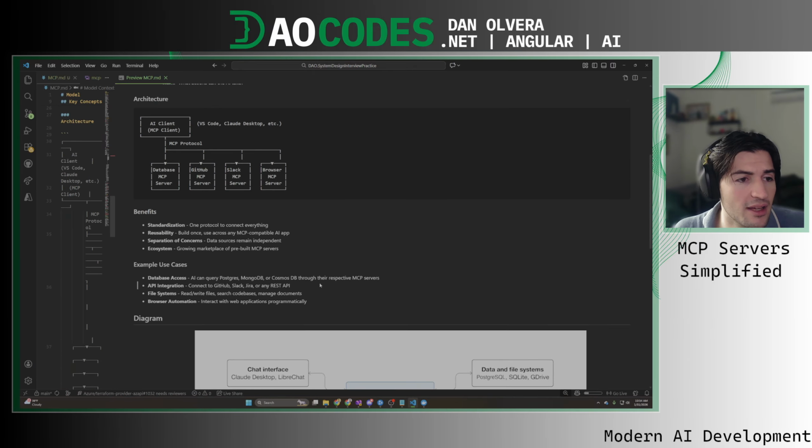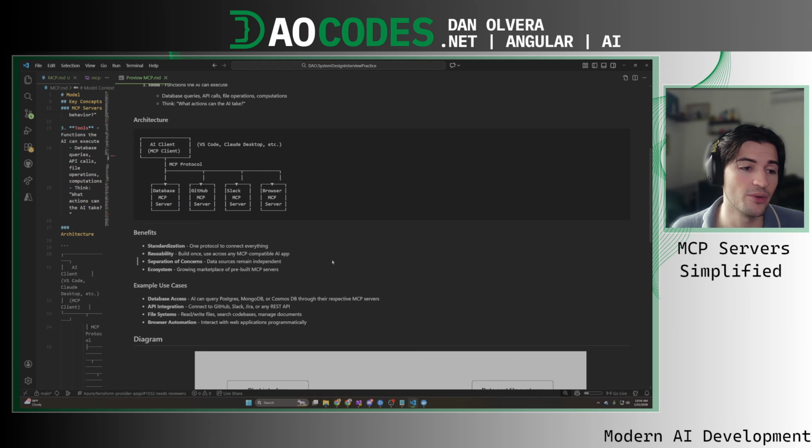But I want to go back up here to some of the benefits. So one of them is separation of concerns. Before things like RAG, the data sources were kind of directly tied to the AI model. MCP servers become part of your development cycle if you're growing in specific lineage, or you can add an MCP server directly onto it. You can expose specific tools, and we'll get into custom models as we go along.